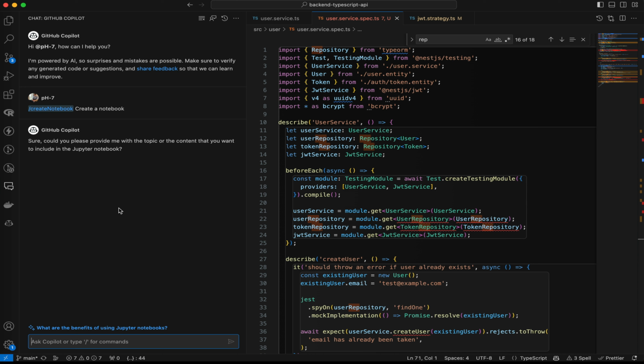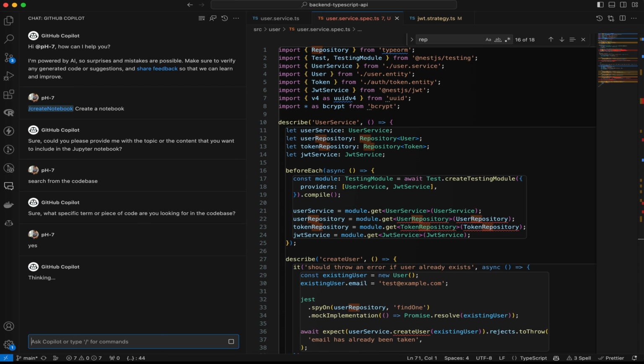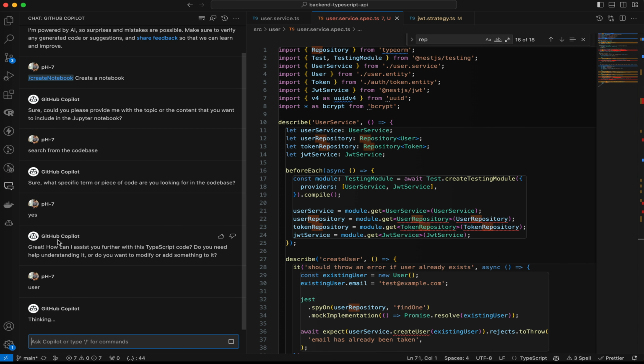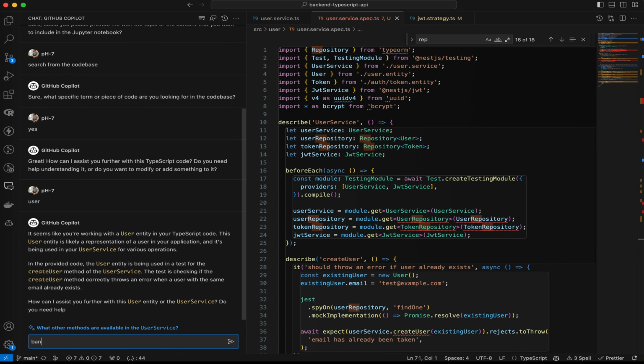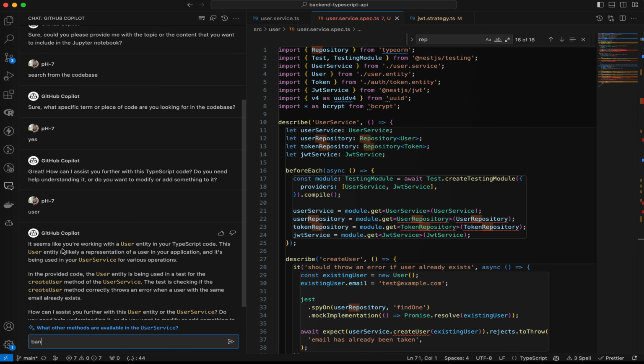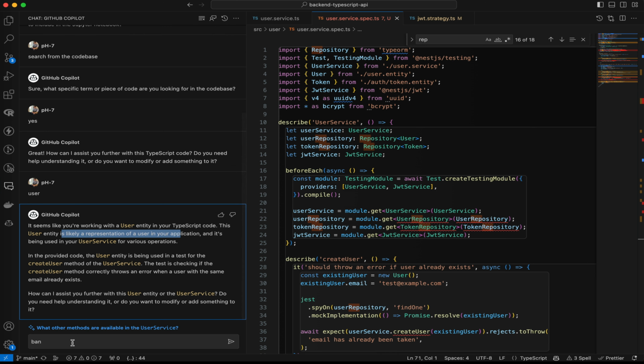So I will ask it to search from the code base, and yeah, I have more details now. And now it will try to generate, I mentioned, okay, it's for the user. So yeah, user entity, the TypeScript, user service, you see, it finds more and more details.